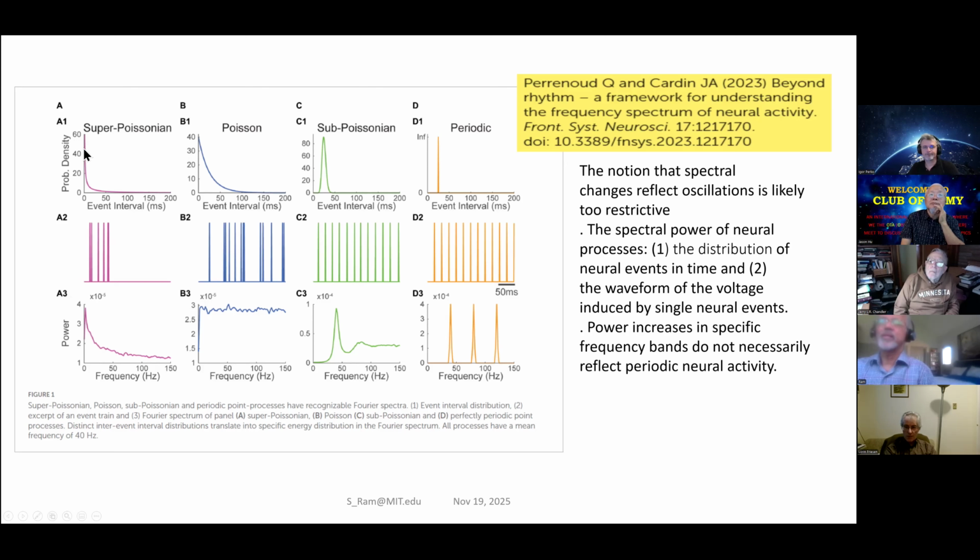And then there is something called a super Poissonian process where it could have lots of different bursts. They could have a lot of high energy, high frequency pulses coming in. But if you look at its distribution, predominantly it is also low frequency input here. So the point is, what is happening from the outside is not a fixed frequency, and it is going to be varying. In the world, when you look at a society, all the time there is something happening somewhere at different types of intervals.